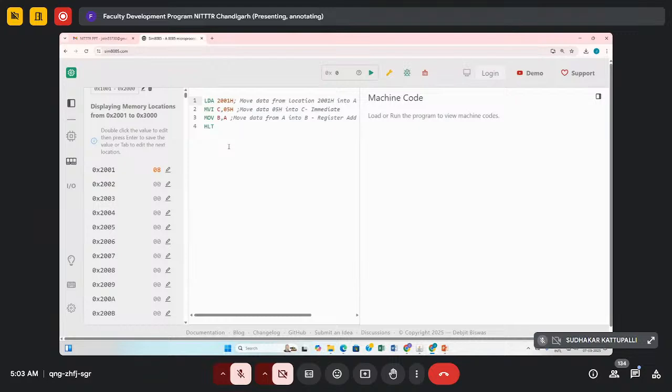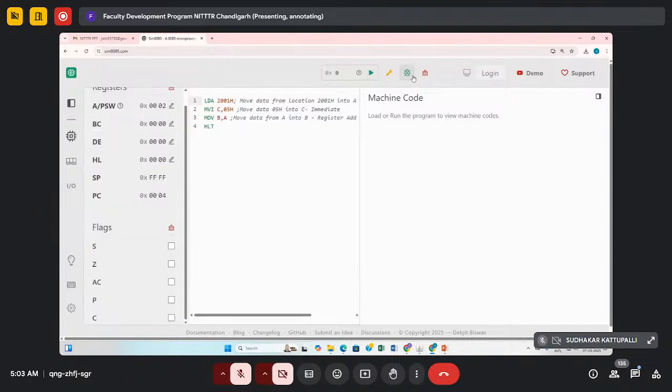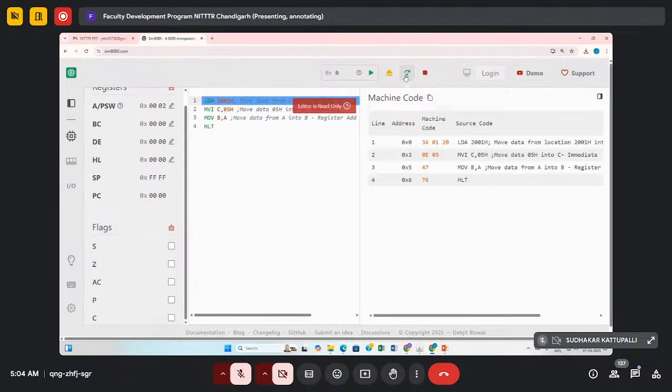Okay. So now let's do step-by-step execution of the instructions, which will give us a good idea of how they work. To do the step-by-step execution, you need to click on load and debug. The editor is read only, so for that you need to first stop the debugging.